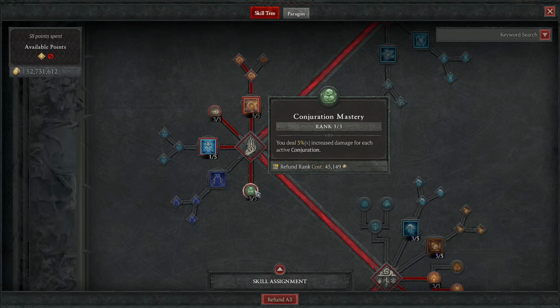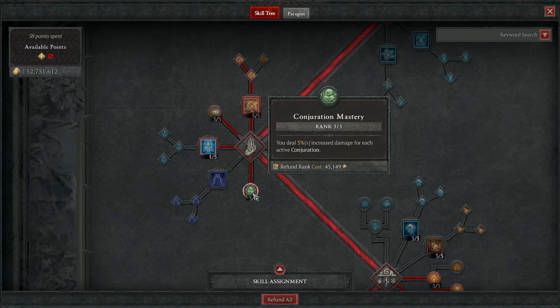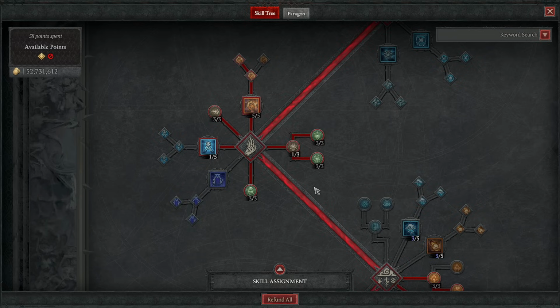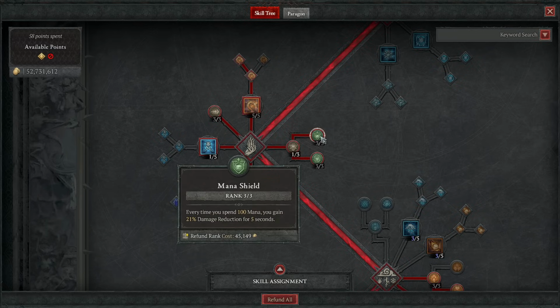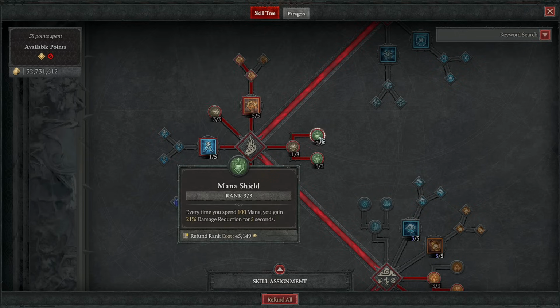And yes, grab Conjuration Mastery, we will always have at least 2 Hydras up, so that's a good old total 6% multiplicative, just permanently on everything. And then the usual double defensives of Mana Shield and Protection. Barriers, great, we have synergy with them, and just taking even less damage, always also great.